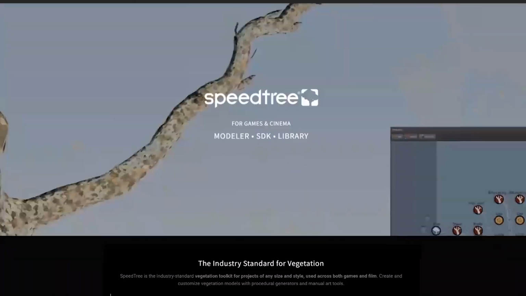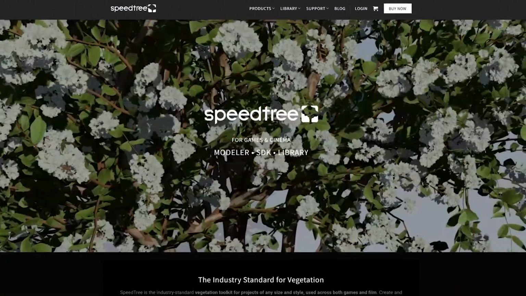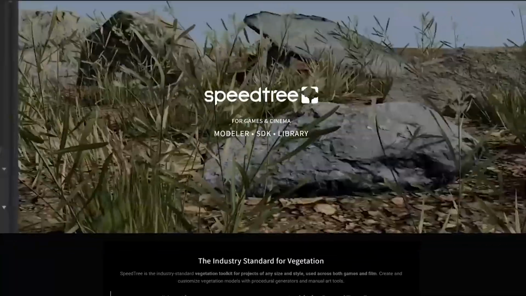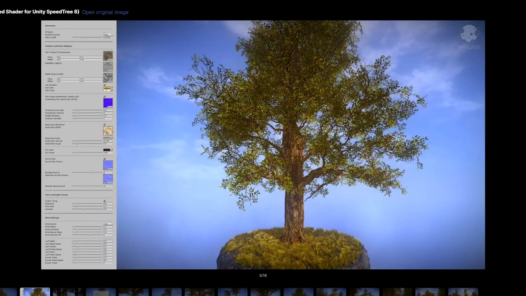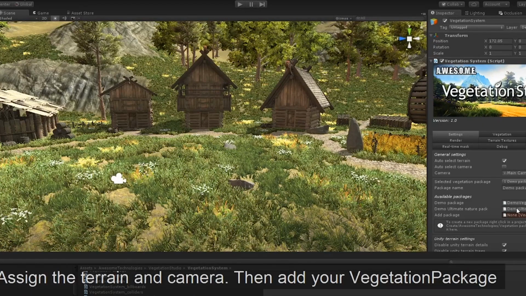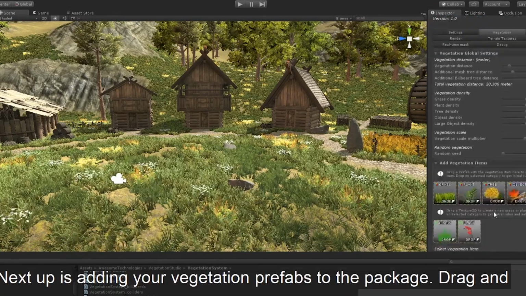Procedural tree generation isn't exactly a new science, and tools like SpeedTree have been around for a pretty long time. So why didn't I just buy one from the asset store and call it a day? Well, first, where's the fun in that? And second, these tools are often bulky and come with quite a bit of overhead.